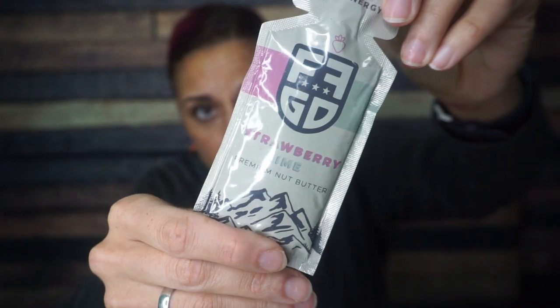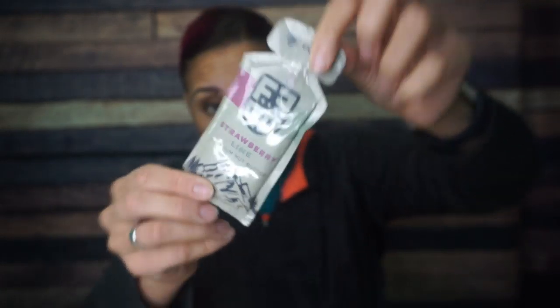The first item — I also saw this at Keto Con — is this strawberry nut butter fat bomb by Fat Fit Go. They're actually headquartered in the mountains somewhere. This is strawberry lime nut butter. I don't like fruit-flavored things that aren't actually fruit, but I am interested to try this. In this packet: 200 calories, 18 grams of fat, five total carbs, three fiber — so two net carbs — and five grams of protein. My BFF Chela aka Foodie Turn Sleevee absolutely loved this, so apparently it tastes great.